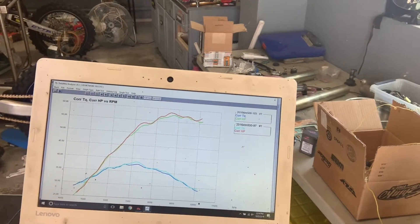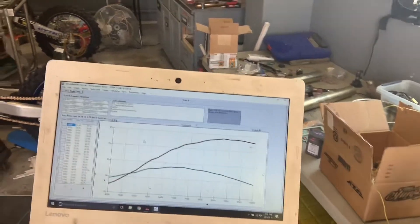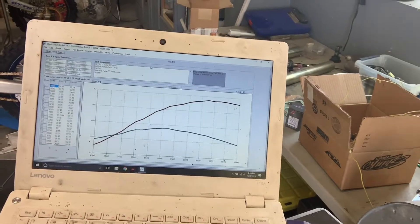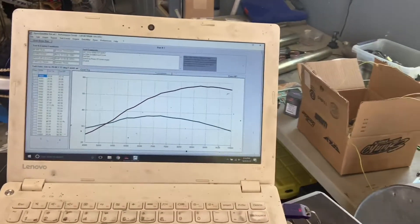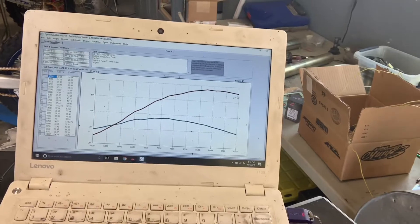That's the airbox cover removed, which can be accomplished by drilling holes in the airbox — coming on the new production bikes. Our ECU is tuned to support enough fuel to do that, so if you want to do that, you'll pick up that power. And look how nice and smooth this curve is — nice smooth torque curve, peaks around 7,000 on torque, no dips and jumps or anything like that.